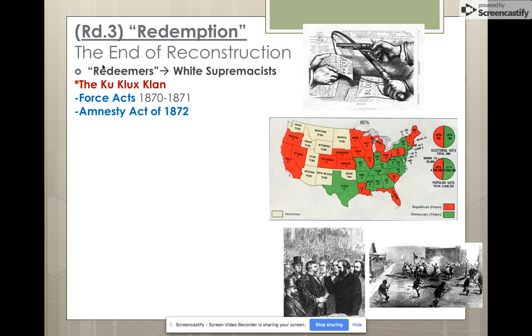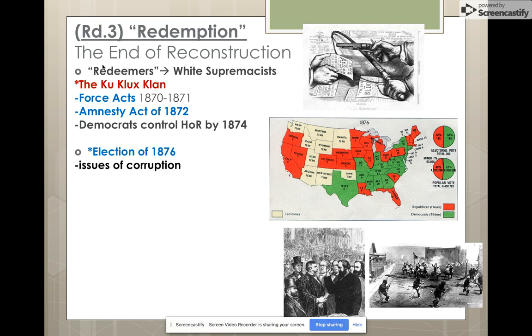And as a result, there are basically no barriers for former Confederates to take back political offices and things like that. So it only further allows these Redeemers to assume control over the southern states again. In fact, the Democrats are in control of the House of Representatives by 1874. One of the reasons to keep in mind here is that the 3/5 clause that's original to the Constitution is now null and void, and the former slaves now count wholly in representation, which means southern states now have higher representation in Congress. In 1876, the presidential election, Grant wants to run again, but there are so many issues of corruption surrounding his presidency that instead the Republicans bring out Rutherford B. Hayes.